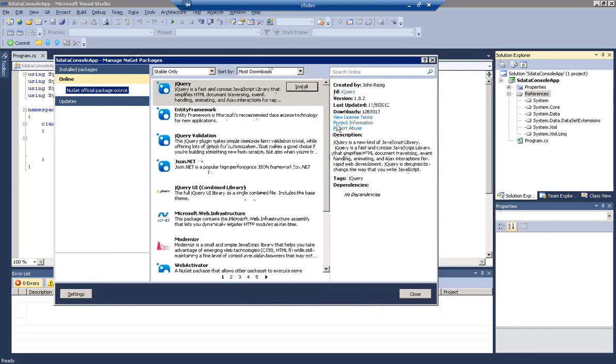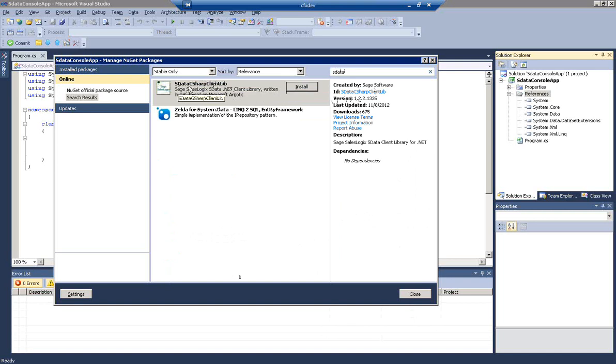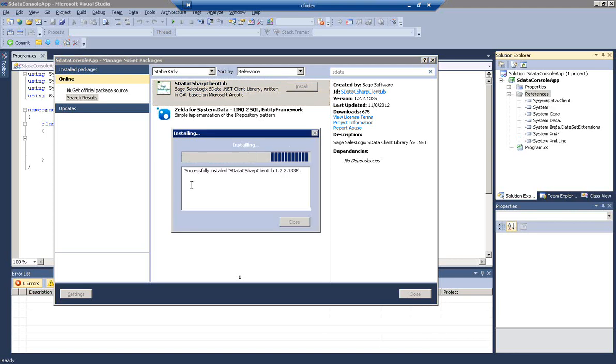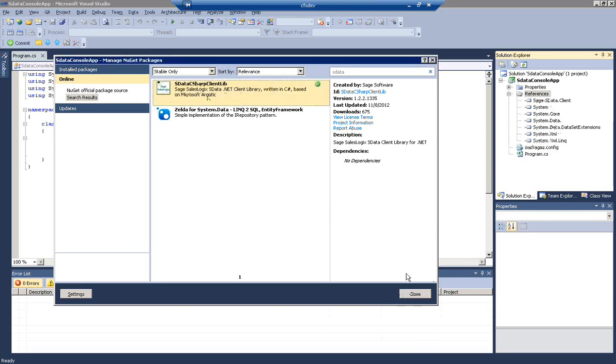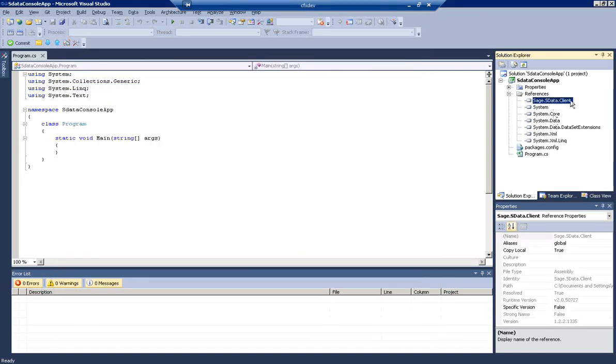And what this does, if you're using Visual Studio and not familiar with NuGet, there are various add-ons and plugins from various different vendors that you can call from in here. But in this case, we're just interested in SData. So if I type that in the search, then what should come up is the SData C# client library. Once that's there, it's just a matter of clicking Install, and that will go ahead and install this into my application. Now that that's finished, I can close it. And you can see here that it has added a Sage.SData.Client reference to the application.